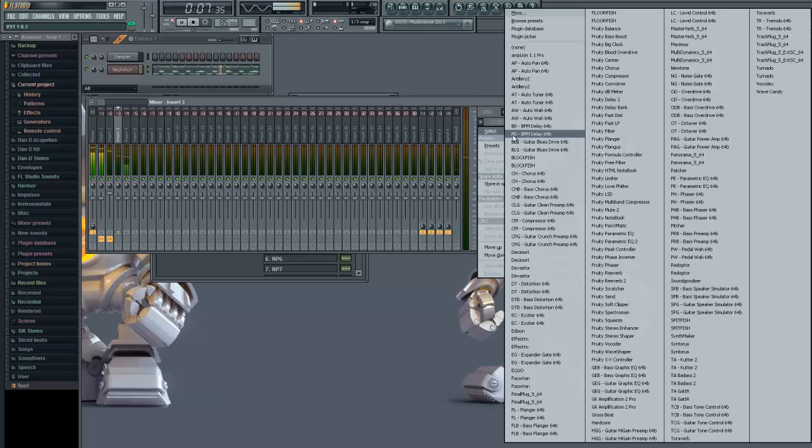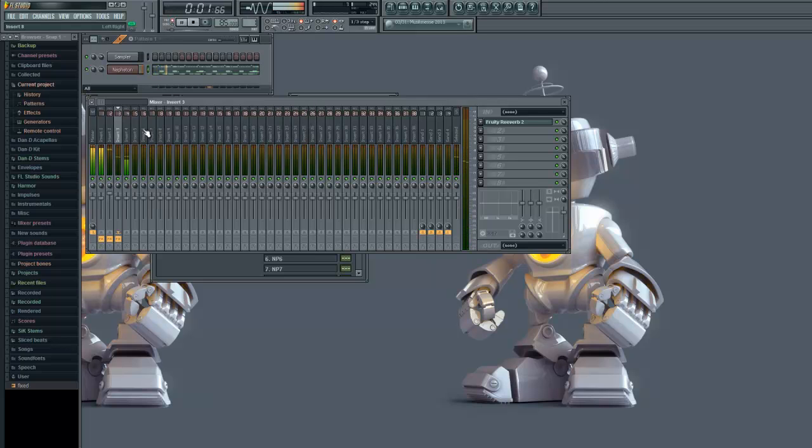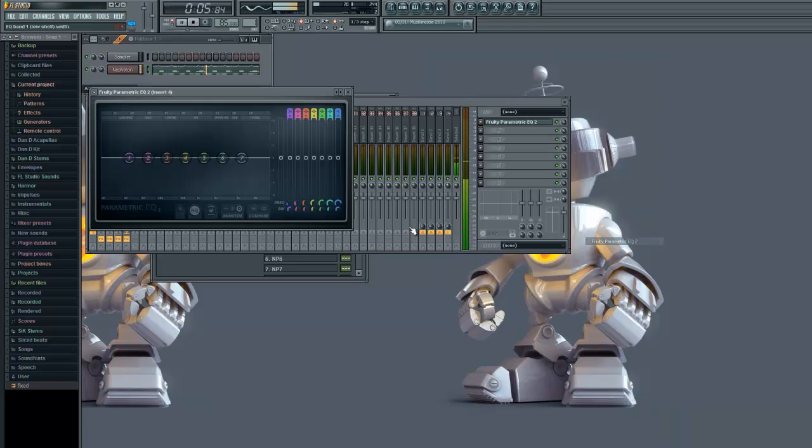Hand clap, maybe we can put some reverb on that. My hi-hats, just throw an EQ on there. That's all you need to really do anyway. Cut it off a bit.